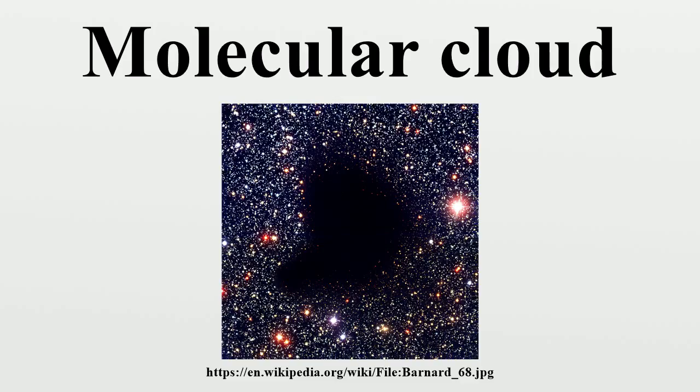The ratio between CO luminosity and H2 mass is thought to be constant, although there are reasons to doubt this assumption in observations of some other galaxies. Occurrence. Within the Milky Way, molecular gas clouds account for less than 1% of the volume of the interstellar medium. Yet it is also the densest part of the medium, comprising roughly half of the total gas mass interior to the Sun's galactic orbit. The bulk of the molecular gas is contained in a ring between 3.5 and 7.5 kiloparsecs from the center of the Milky Way.